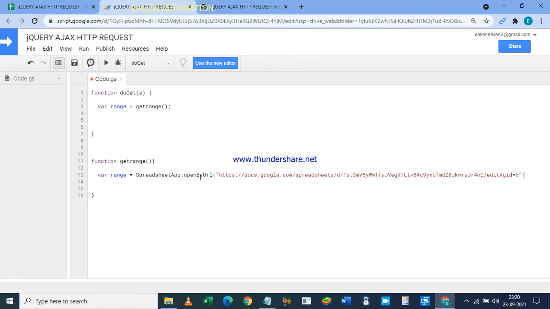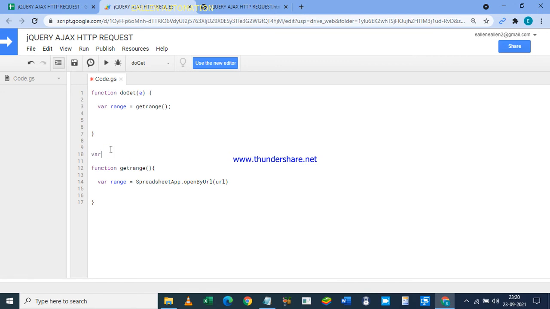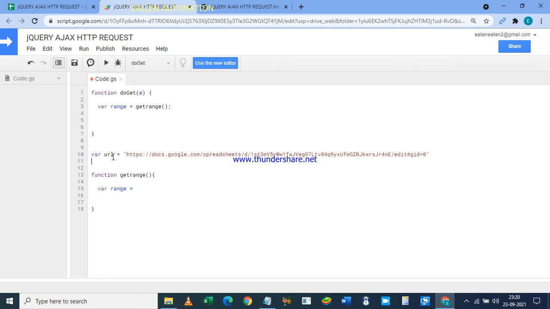Every time it will be opening it, so just make it here a URL and create a global variable of URL. Then set this one also outside variable SS, spreadsheet.